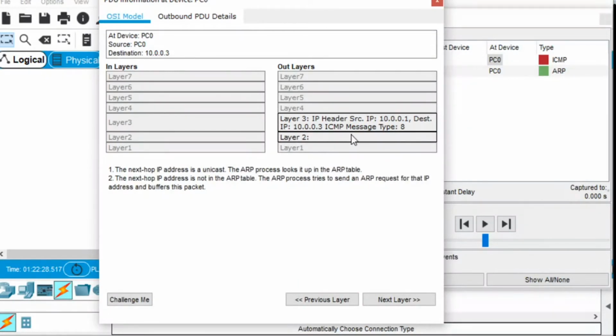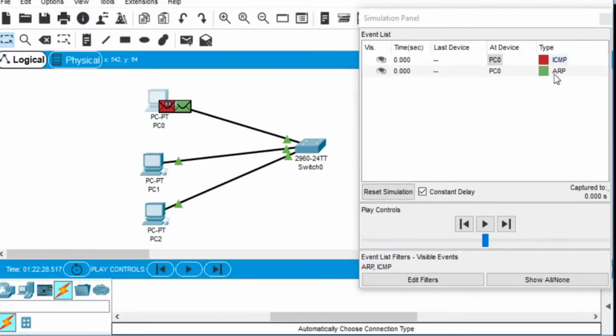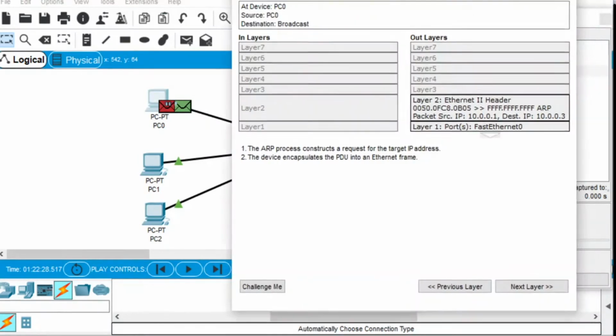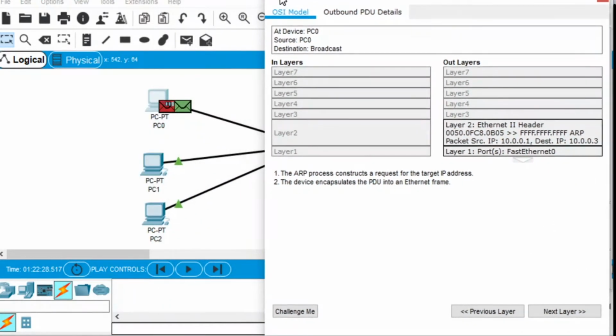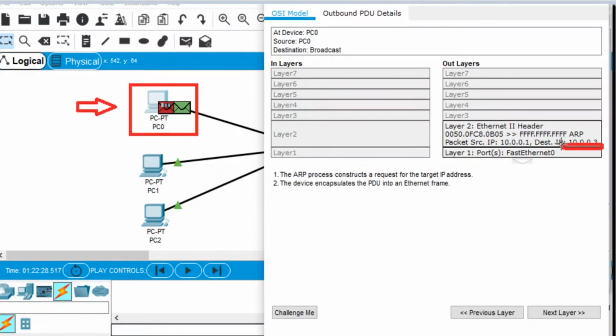So it asks what is the MAC destination corresponding to the IP address it's trying to reach using Address Resolution Protocol, ARP. But ask who? Let's examine the ARP message and find out. You can see that the MAC destination is all F's, making it a broadcast frame. It has its own MAC and IP as source, and the IP it's trying to reach as destination. Basically, this ARP request is like a shout from this PC that says, whoever has this IP address, I need your MAC address so I can send you something. Here are my MAC and IP so that you know who I am and you can reply back to me.